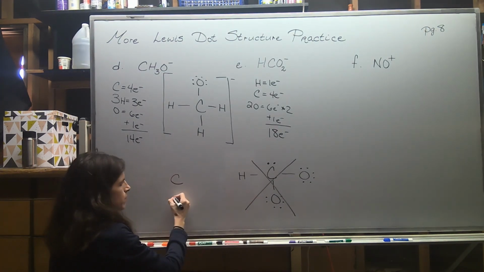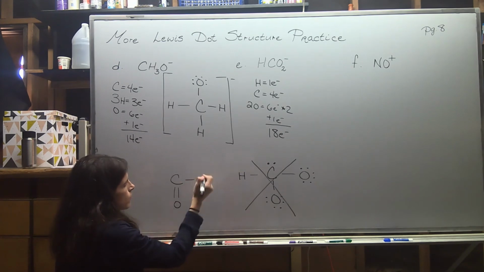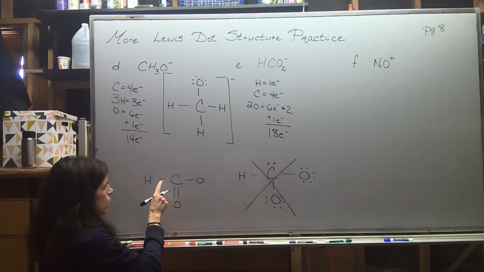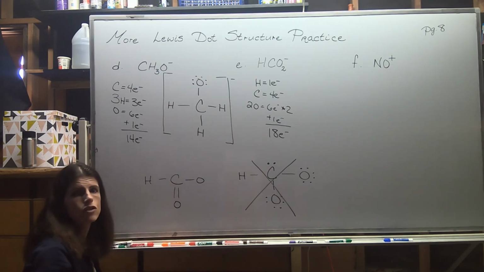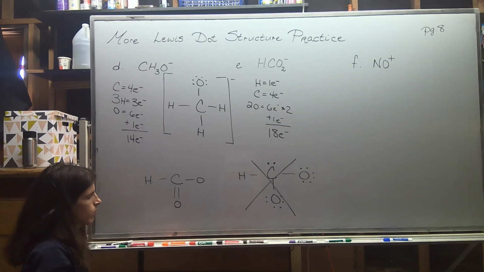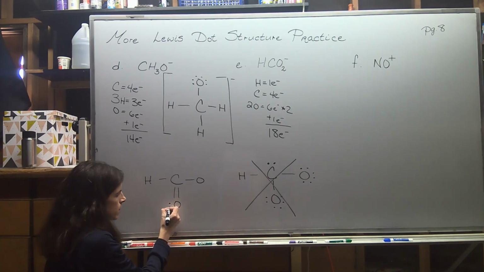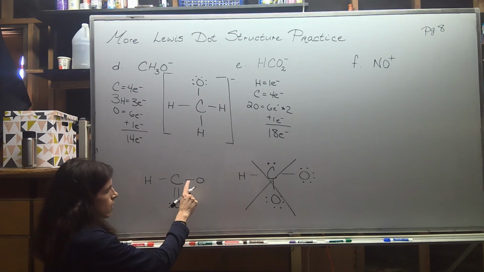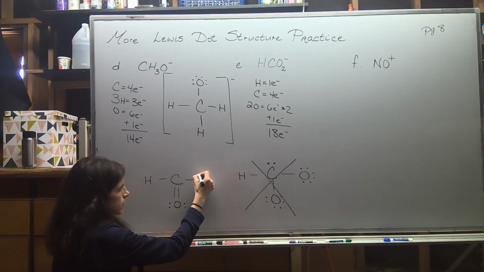So I'm going to connect everybody the same, but I'm going to double bond just one of my oxygens. See if I can get us down to 18 electrons. So now carbon has 2, 4, 6, 8. Carbon doesn't need any electrons when the oxygen is double bonded. This oxygen has 2, 4. So I'll add another 4 electrons around that guy. This oxygen has 2, so I'll do 4, 6, 8.